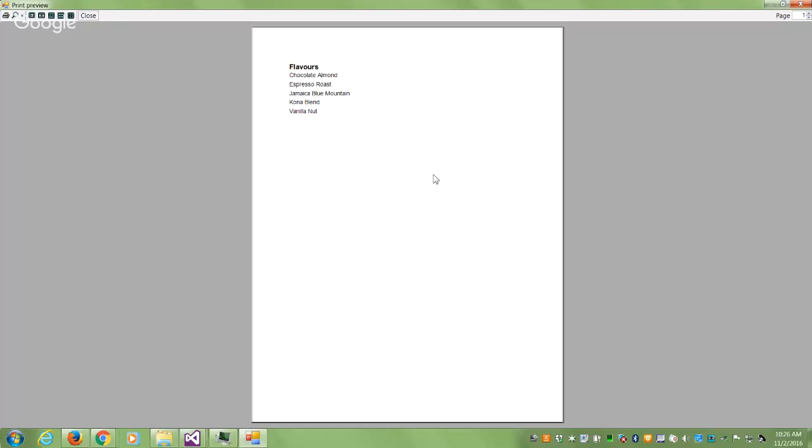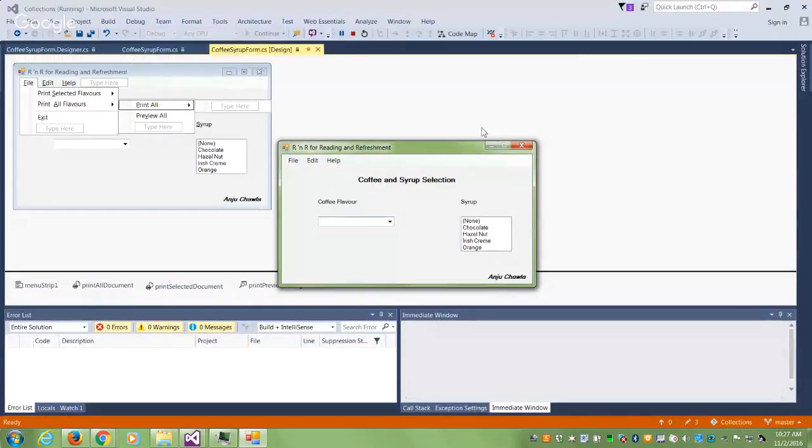So here I'm saying flavors. I should say coffee flavors actually. And then I can say syrup flavors and I can show that list also. Same concept, just the same for each loop. So I would prefer that you use for each loop in collections because it's less headache. You don't have to say where to start, where to end, increment every time. You just use a for each loop. The only thing to remember is that each of these items in collections are objects. So if you have to convert them to strings, you have to. Okay, that's all you have to remember. So that's what the preview all is doing. And of course, I can always print from there.